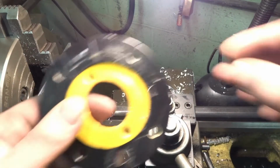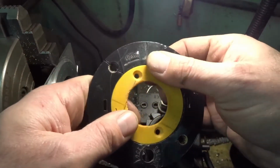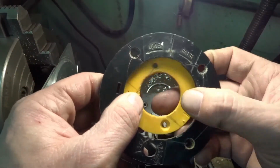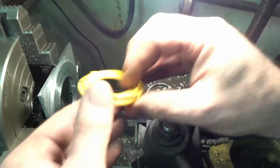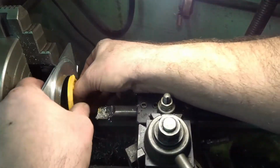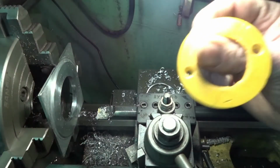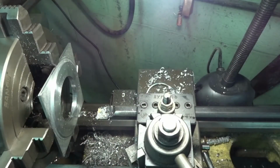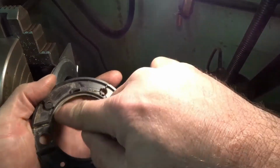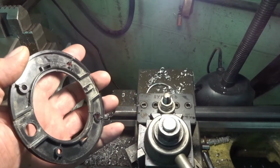Hopefully it's not too sloppy. Looking at this, it looks like it could have been a little tighter. The problem is whenever you have something that's broken, it's hard to actually get real dimensions. So I'm trying the best that I can, but there's a little bit of wobble, but not much. It's also screwed down with 2 screws too, so it won't be an issue. So we'll start getting this lip cut in here, which is this lip here. And we'll go with that.